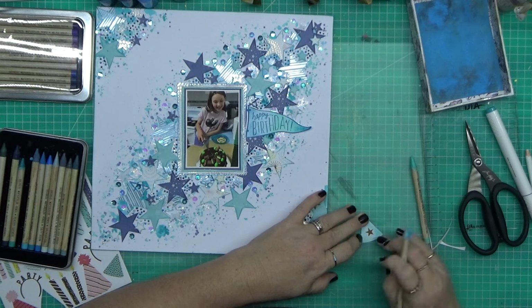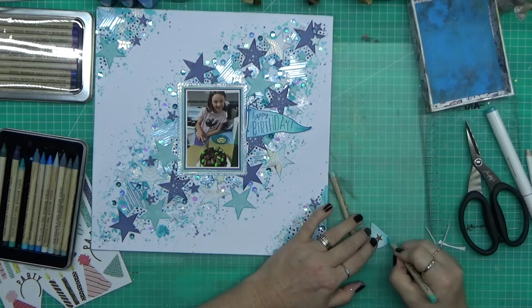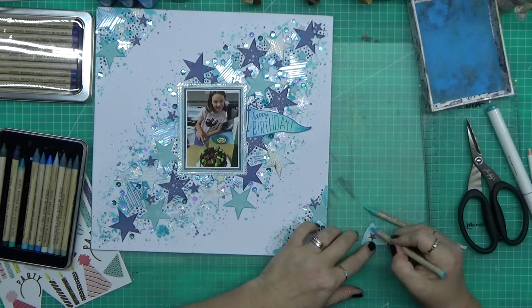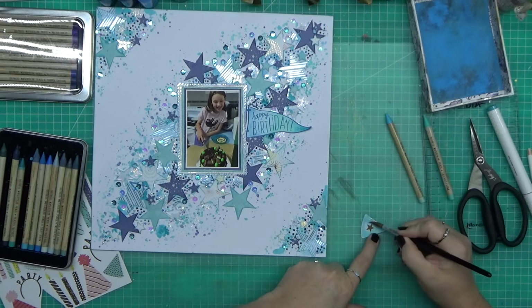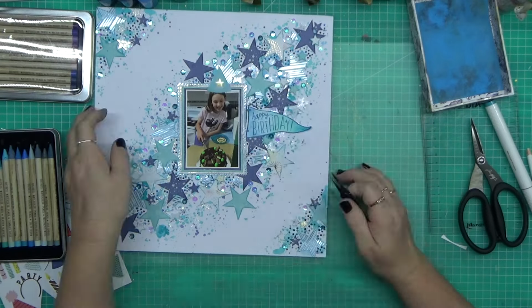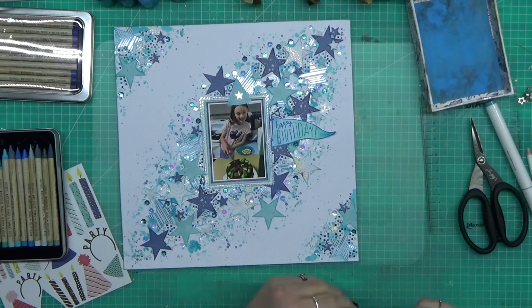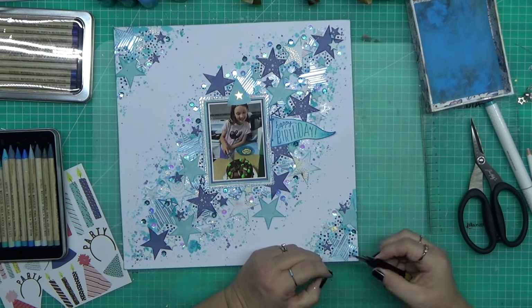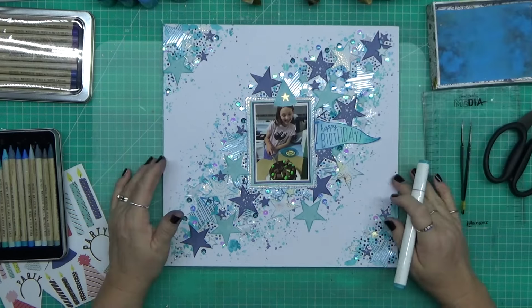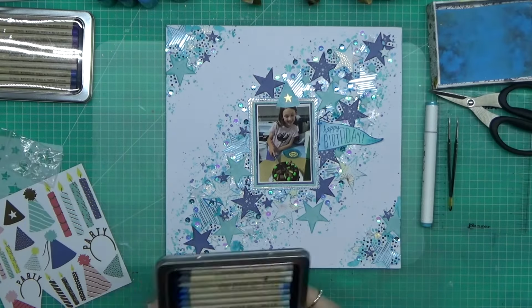I wanted to put a little hat on Jen in this photo. It's pretty cute. I saw one on the papers out of this paper pad. These were KAISERCRAFT paper pad, by the way. It was KAISERCRAFT Oh Happy Day, it's called. And the stamp was Oh Happy Day Stamps, VICKI BOUTIN Warm Wishes Stamps. And there you go. I don't think I do a close-up, guys.